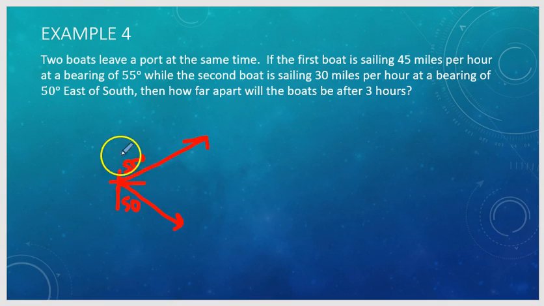So this first angle was 55, which means on the other side of the right angle piece, in between the diagonal and east, you have the extra 35 degrees in there. And for this angle, we have 50 degrees in the bottom, but if this makes a right angle between south and east, then on the other side of the diagonal line, we must have 40 degrees. So altogether, what we're ending up with is a triangle that has a combined 75 degrees. So I'm going to redraw that triangle just so that it's a little bit easier to see what's happening here. I'm adding these two angles together because they're both inside of the triangle.